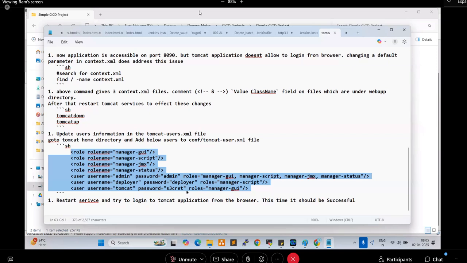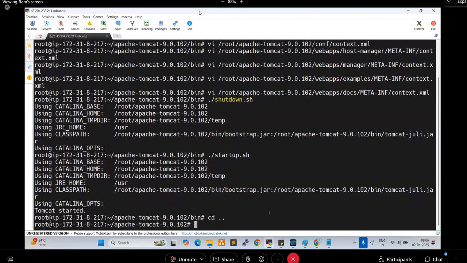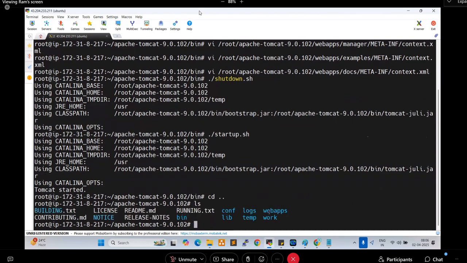Now that script we need to copy and paste into the file, I'll show you where. ls here. Now go to the conf directory, the configuration directory, ls here. Now tomcat-users.xml, this file we need to open. In this file we need to paste the credentials.